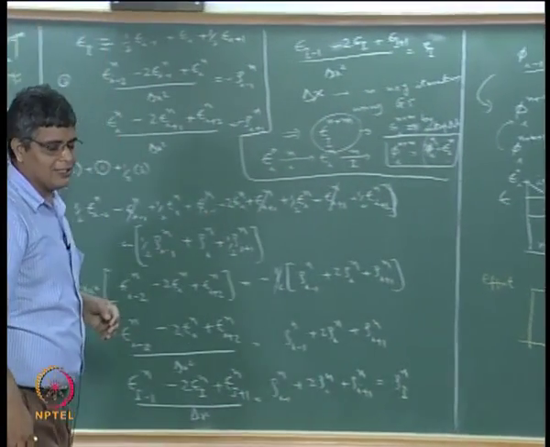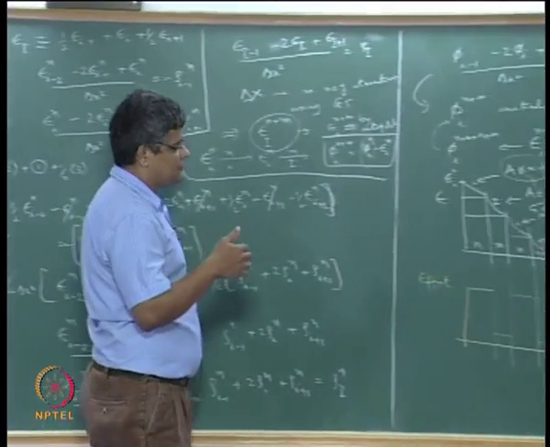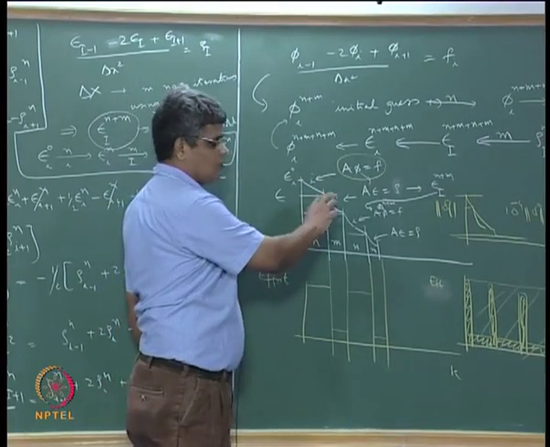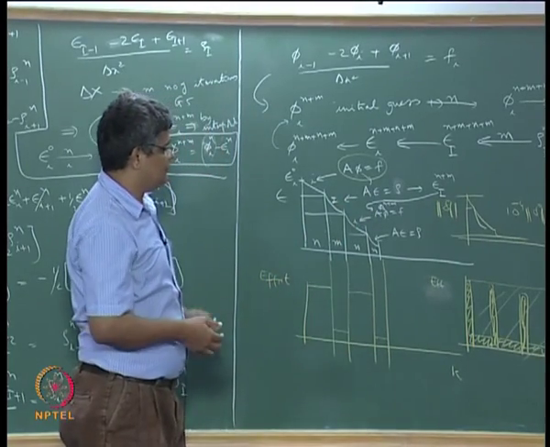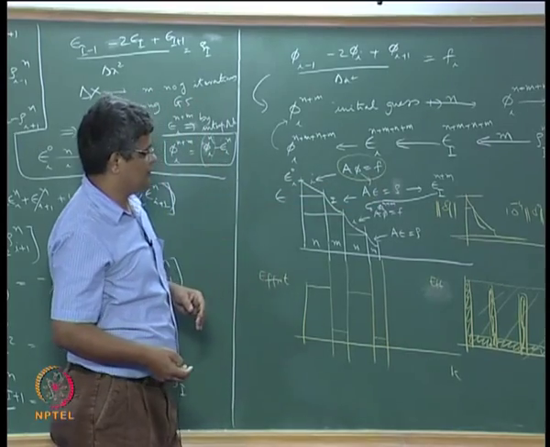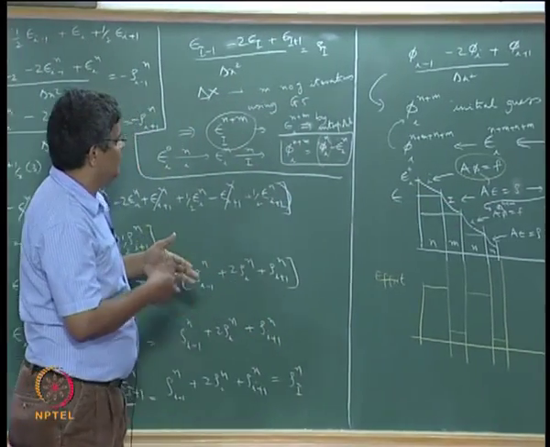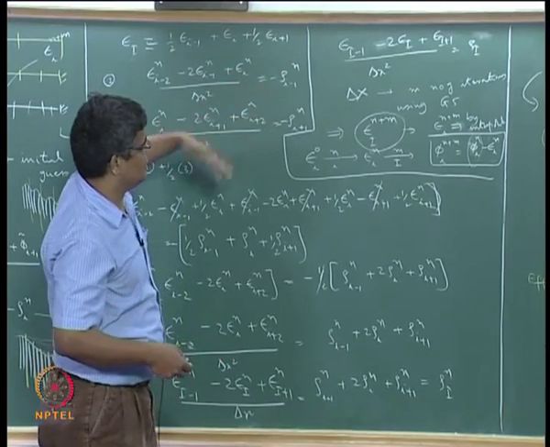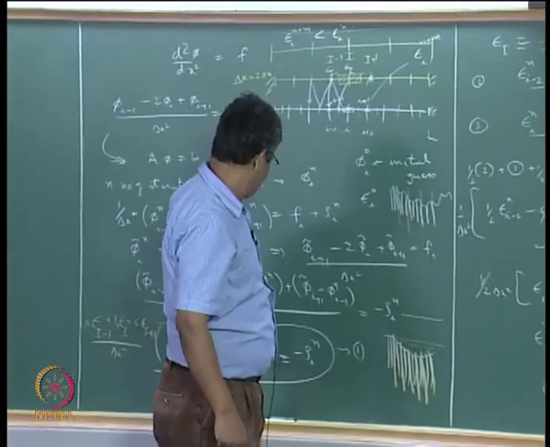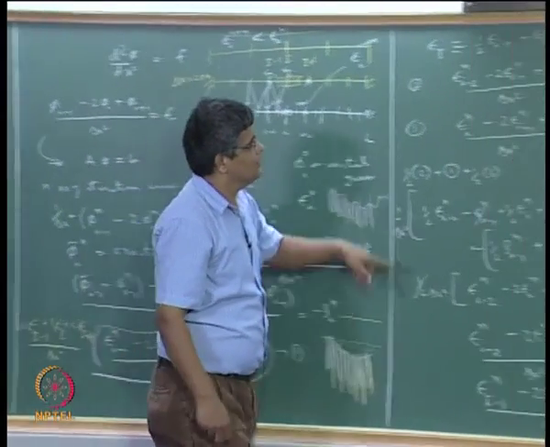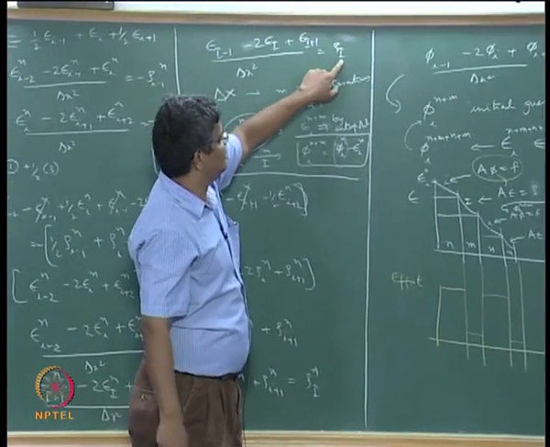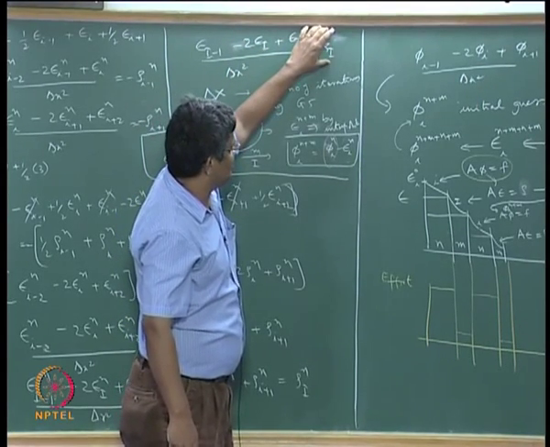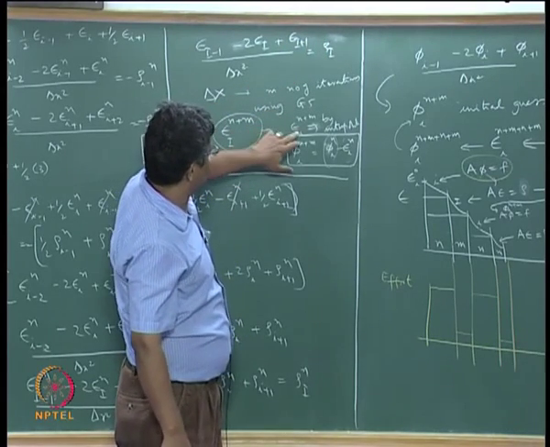So the solution in a multigrid approach uses different equations on different grids. On the finest grid is where you get the actual solution, and on the coarser grids you solve only for the error in terms of the residuals which are already computed. So there are certain interpolation and restriction operations that are done here, that is in order to, from the computed value of residual on the fine grid, get the value of the residual at the coarse grid so that you can work with this. So there is some interpolation or extrapolation that is to be done there, and from here you get the error, and by interpolation you can get this.